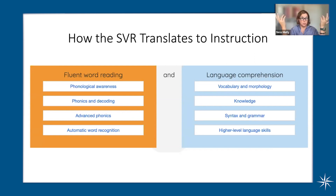So if we are to think about the simple view, as decoding, that means we need to give our kids lots of practice and lots of explicit instruction in phonological awareness and phonics and decoding and word recognition and syllable patterns and spelling, as well as vocabulary and morphology — meaning the study of word origins and word meanings — and syntax and grammar, meaning the conventions of our language.